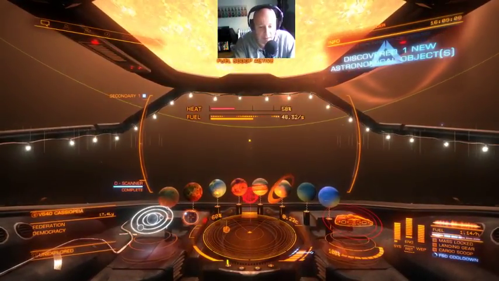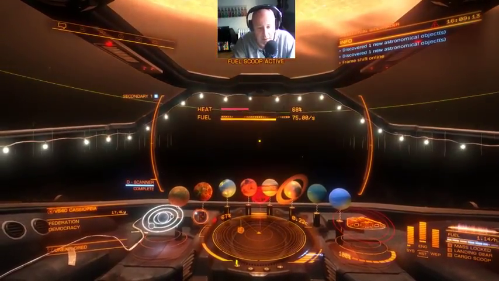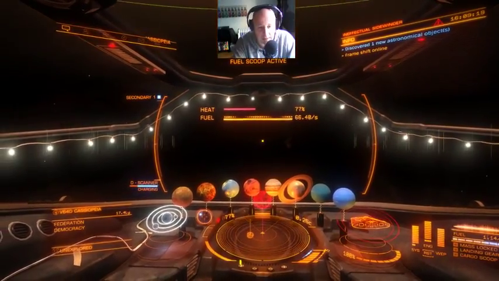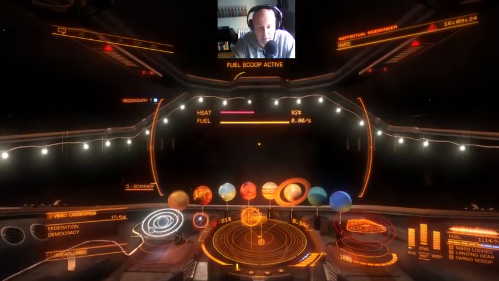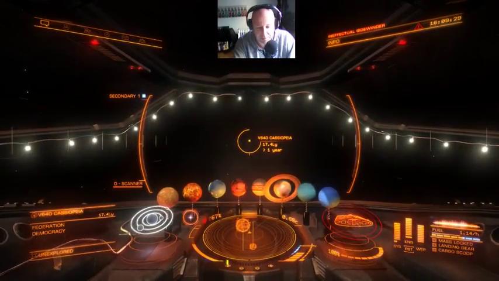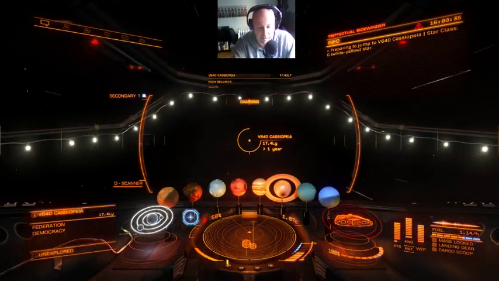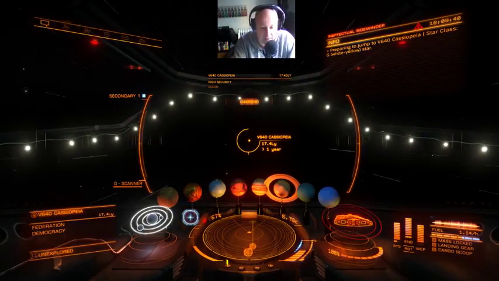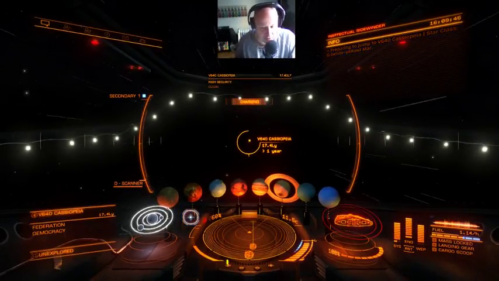So you can see the way I'm doing it now. I'm now kind of in a rhythm of getting the scan, getting the fuel scoop, getting clear of the planet, waiting for it to go down to 50 degrees. Now when you get in bigger and better ships, you don't even need to wait for that temperature thing to go down. But each ship has a tolerance, and the Sidewinder's tolerance is pretty low.